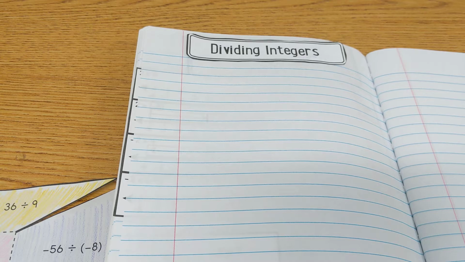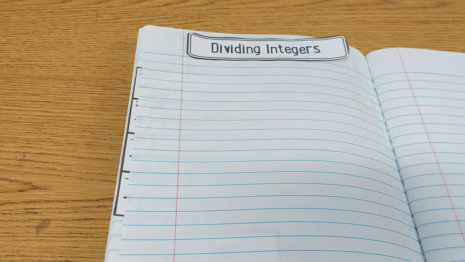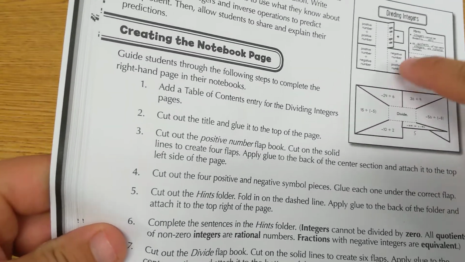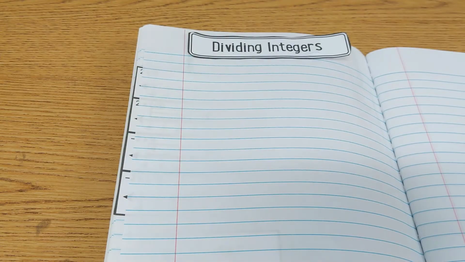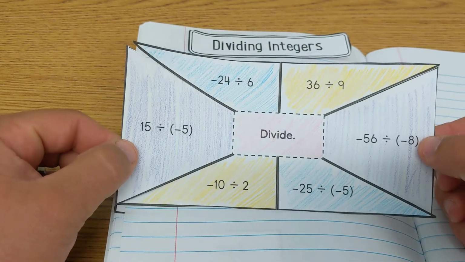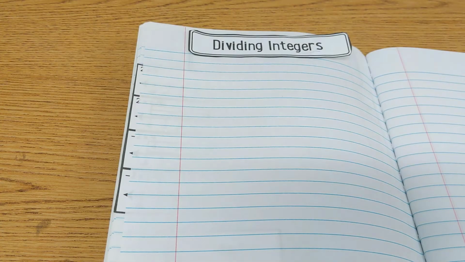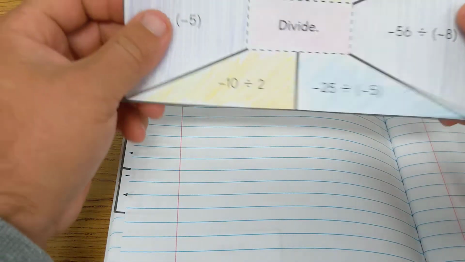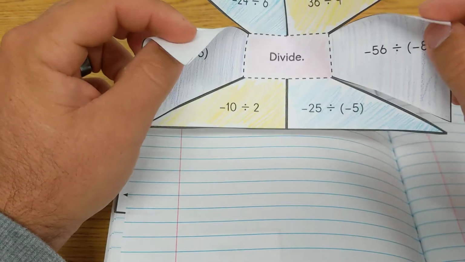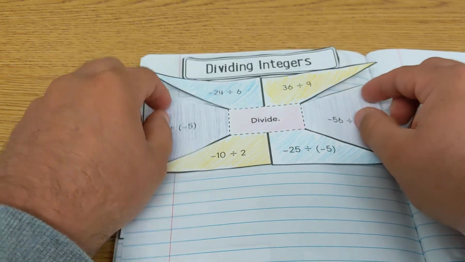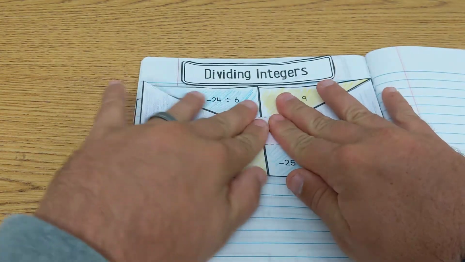Now, I'm going to switch it up a little bit from what it looks like on this sheet, okay? So, if you want to make it look just like this, you can. You don't have to. I'm going to put this first, okay? So as you can see, I've got it colored, and I've cut, remember, all the dark solid lines. You cut the dark solid lines, okay? And we're going to fold.